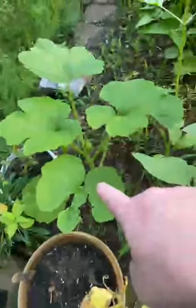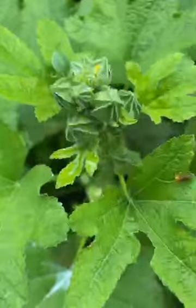This is a sugar baby pumpkin. And then this, which I see more chicken food today. About to get that. This is hollyhock, and it's about to start blooming. Looks, well, it's just pollen on it, or a bug. Maybe a bug. Maybe it will have yellow flowers on it, I'm not sure.